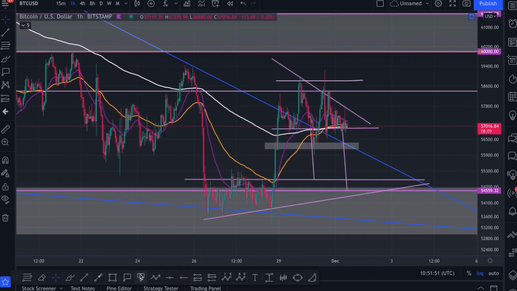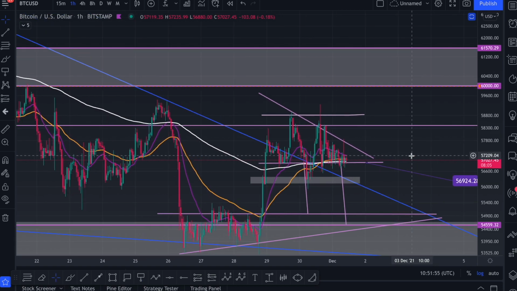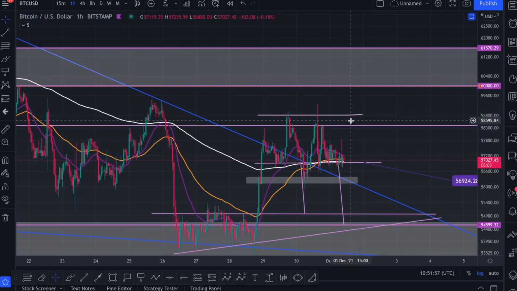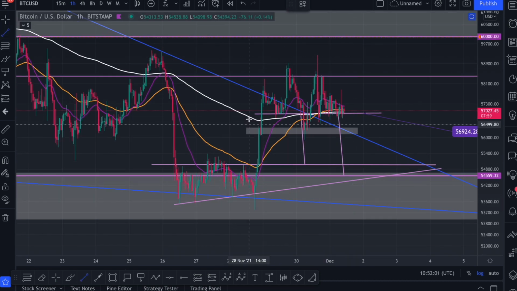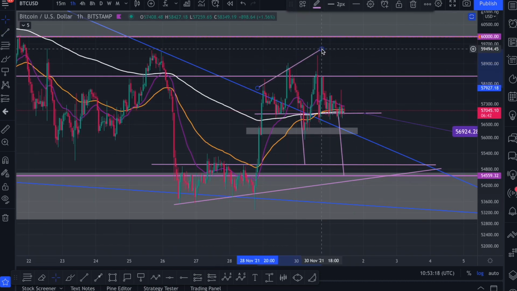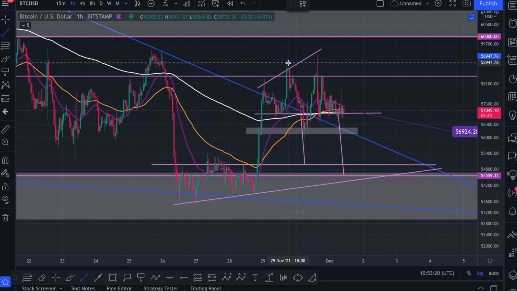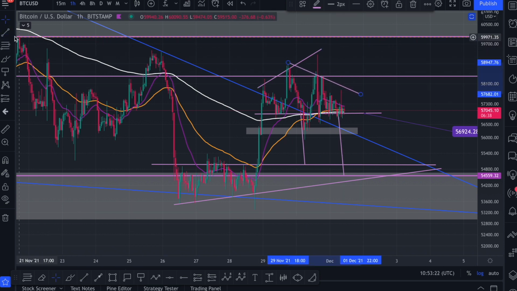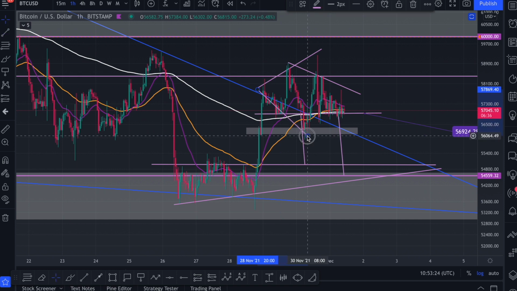So yeah, one of the patterns over here was the ascending triangle. Let me move this out of the way, I'll use a different one. So the other pattern that we have over here, if we can remove all these drawings now, is a diamond pattern that no one's been talking about. So we have a diamond pattern over here, and I'll give you your technical targets, because this can actually break out both ways. So let's get this exact for you guys.